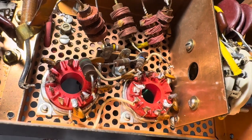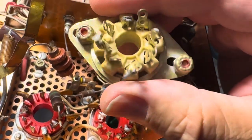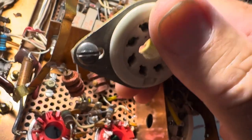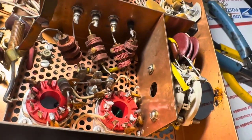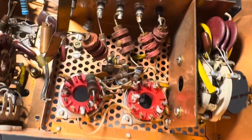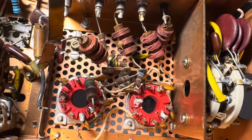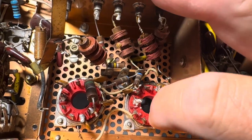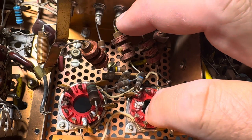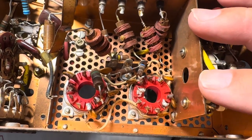Now I'm ready to simply take these screws out and remove these sockets, and then we'll see how we have to do some metal work to get these new ones in here. This is pretty much what you need to disconnect to get these things out. I'm just going to unconnect these, take these screws out, and these ought to pull straight out — there's nothing else holding them in, no more wiring.